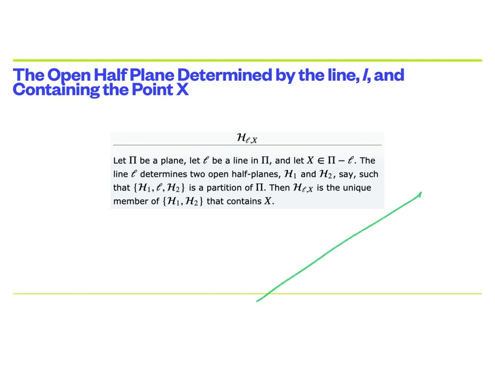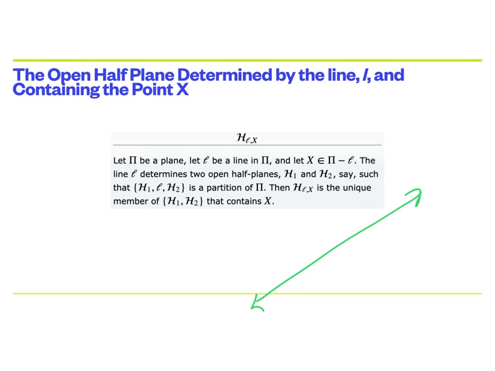Okay, so if I were to draw a line in my plane, all the points in the plane would either belong to this open half plane or this open half plane, or it would be a point along this line. So that's what we say is a partition. If I take all the points in the plane and every single point belongs to exactly one of those sets, H1, L, or H2, then it's a partition of the plane. In other words, I'm taking that plane and I'm dividing it into groups.